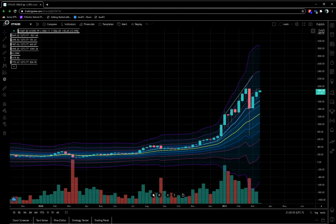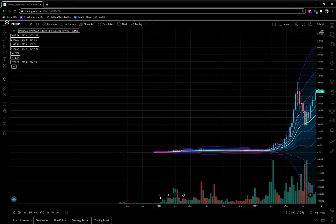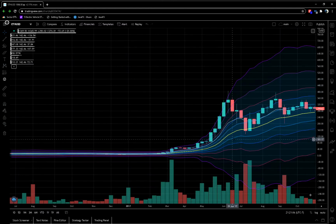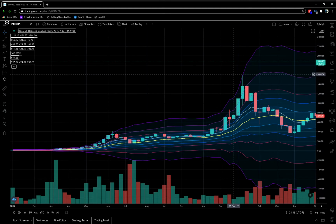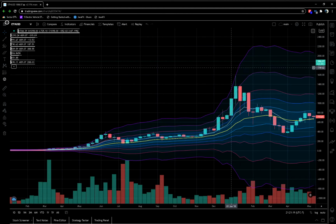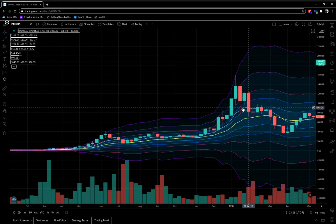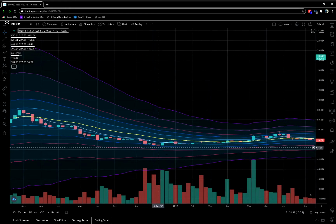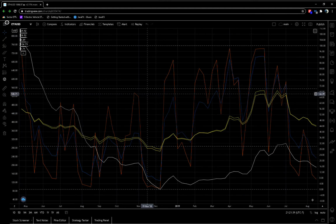We'll just have a look at when it ran last time, a couple of years ago. It spiked up there, came down to that center line, right? Spiked up, came down to EMA 9, went down to the center line, came up, broke out one more time, up, up, up, touched the top bounds, then closed below and started to enter back into these bounds. We closed underneath that EMA 9 and just continued down for a long time. There was a trading opportunity right there. Hard to spot it exactly, but I guess this RSI did dip down.